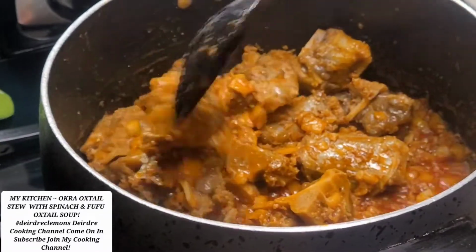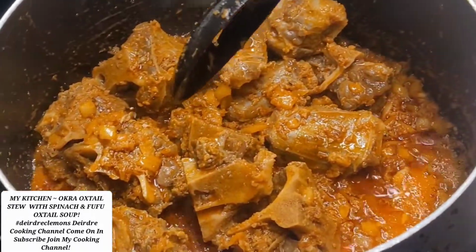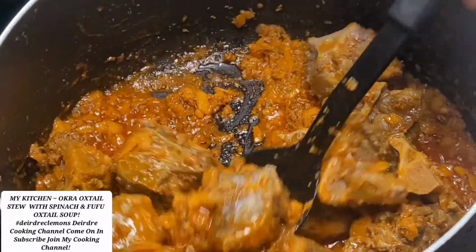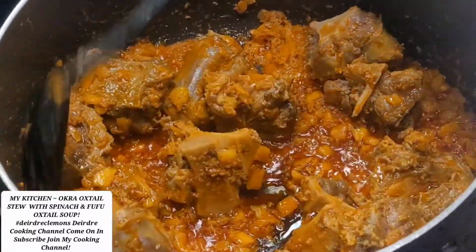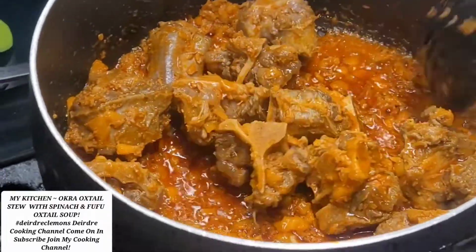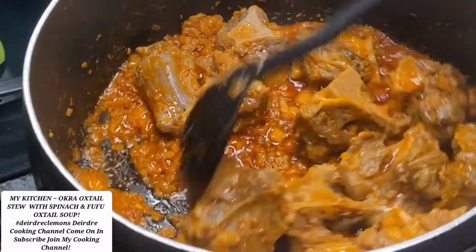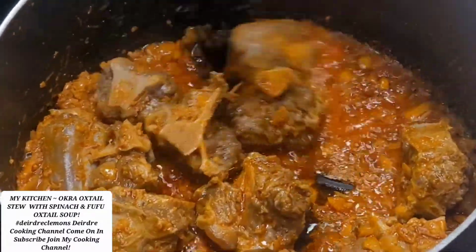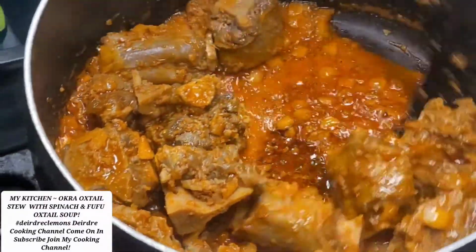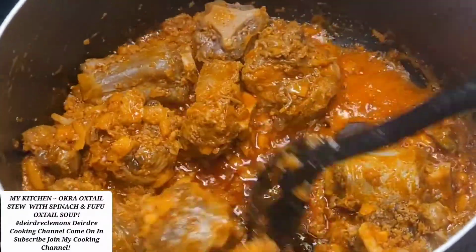Looks good. I think I'm doing pretty good, you guys. My first time doing it different. Well, this ain't my first time making okra stew. This is the second one with less ingredients. That's my first one. You guys go look at it. You can see I had a lot of seasoning and a lot of ingredients. So you're gonna see how this is gonna turn out. Okay.